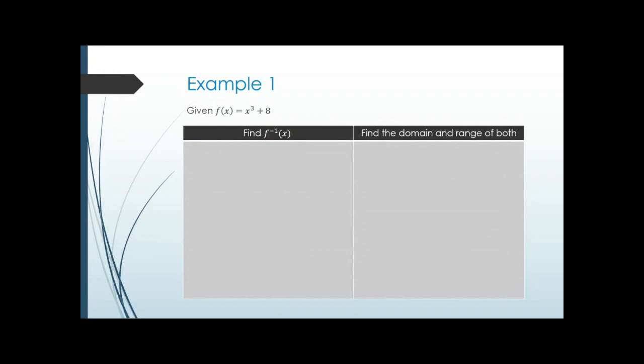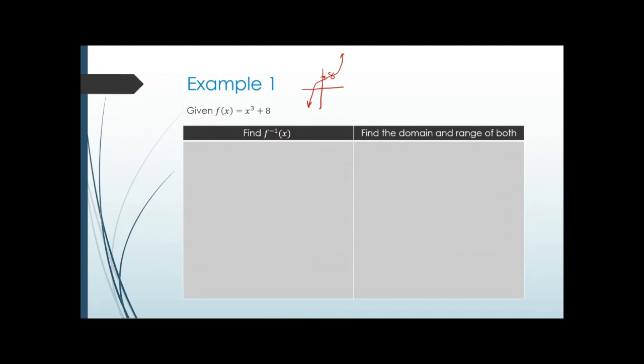So I've got a few examples here. This first one, example 1, we have a cubic. So I said that a cubic does have an inverse. All cubic functions, well, I shouldn't say all, most cubic functions will pass the horizontal line test. This one has a function transformation where it's shifted up. Sorry, I'm having issues where my pen is not showing up. This is shifted up 8, so our cubic will look roughly like that.